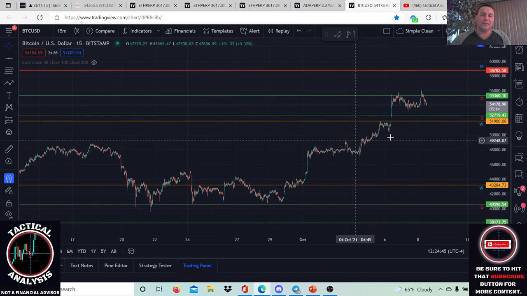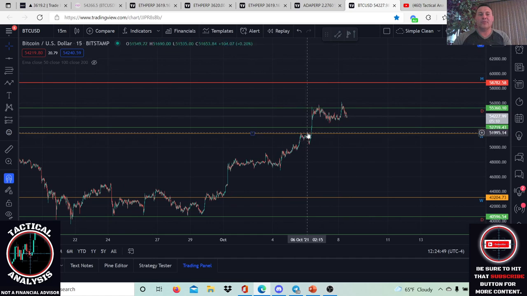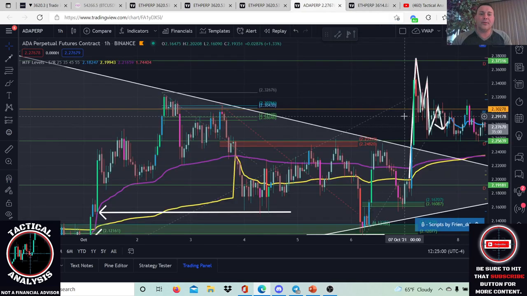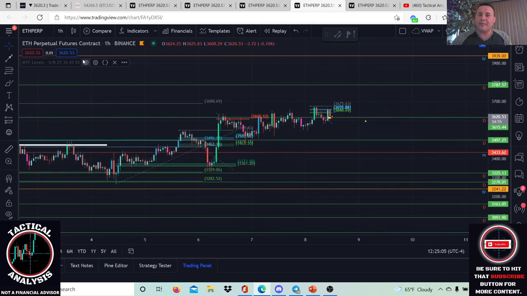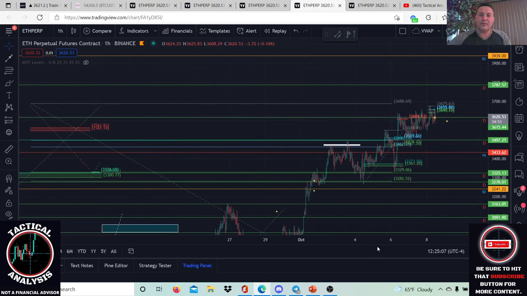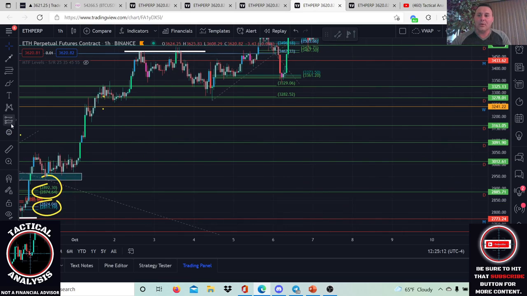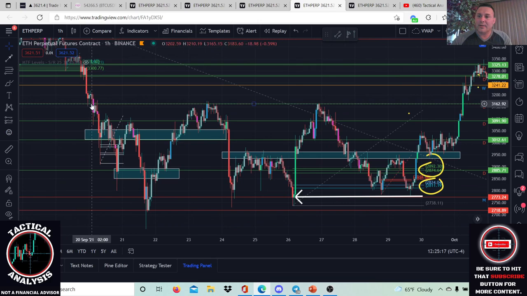Again, we're missing a couple of lines just because I didn't want to have it overcomplicated for you guys, but you can see how price respects the levels. Comes up to the monthly, breaks up, next level is the daily. If you look at my Ethereum chart, a little bit cluttered with levels. However, if we turn off MTF levels, you will see the trend. Again, there's a lot of lines, but as you can see, when you go into the charts, what do you see? Every single line gets respect.